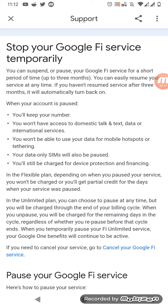Let's say you only want to test drive it, like I'm about to do. I'm about to test drive it for like a month because I've got to take some trips, go out of town and stuff like that. So this is my advantage of using the service right now. But once I'm done with all my travel, I can pause the service — and not only that, I can still use Google Fi's benefits for up to 90 days before they start charging me again.